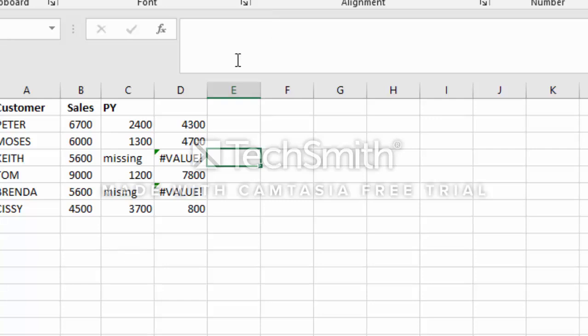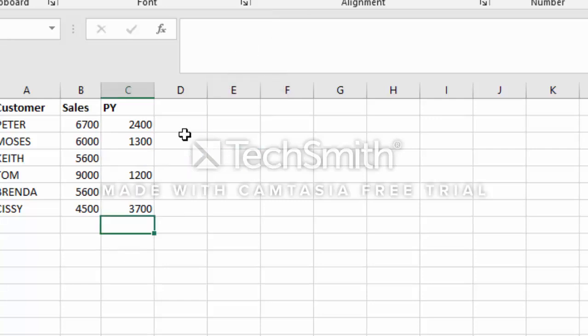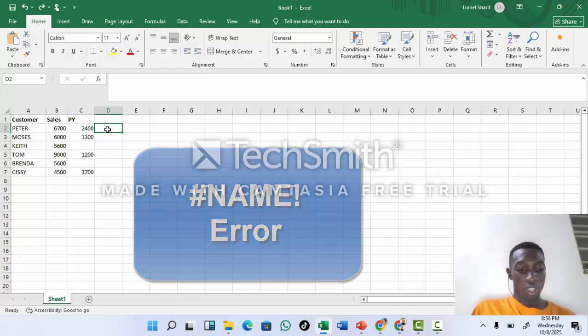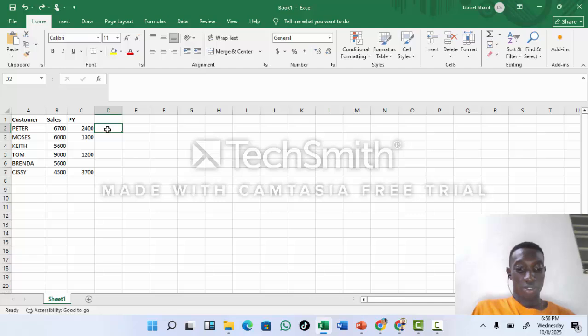So when we go to the next error, it is the #name error. We began with the ###, then the next one was the #value, and now we are on the #name. This one appears only when you have inserted the wrong formula. So let's say I'm going to put a wrong formula.